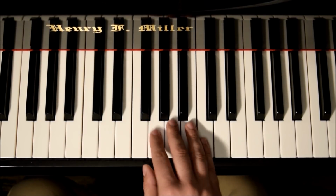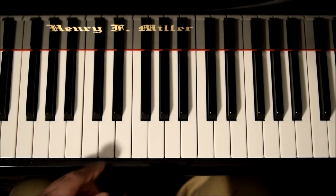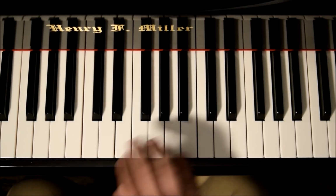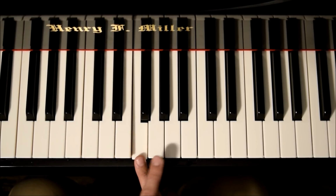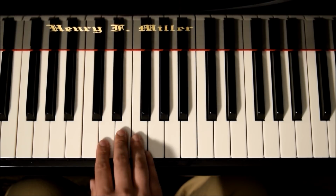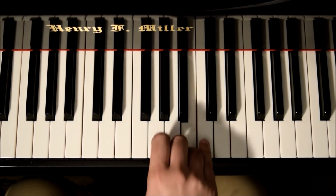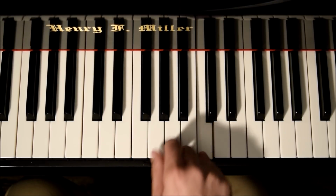Okay, so let's start with the C major scale. I hope everybody knows it. Maybe I play it with one finger and then we go over how to play it with the right fingers and how to get the speed. So we have C, D, E, F, G, A, B, and C. When we play slowly, that means we play 1, 2, 3, 1, 2, 3, 4, 5.